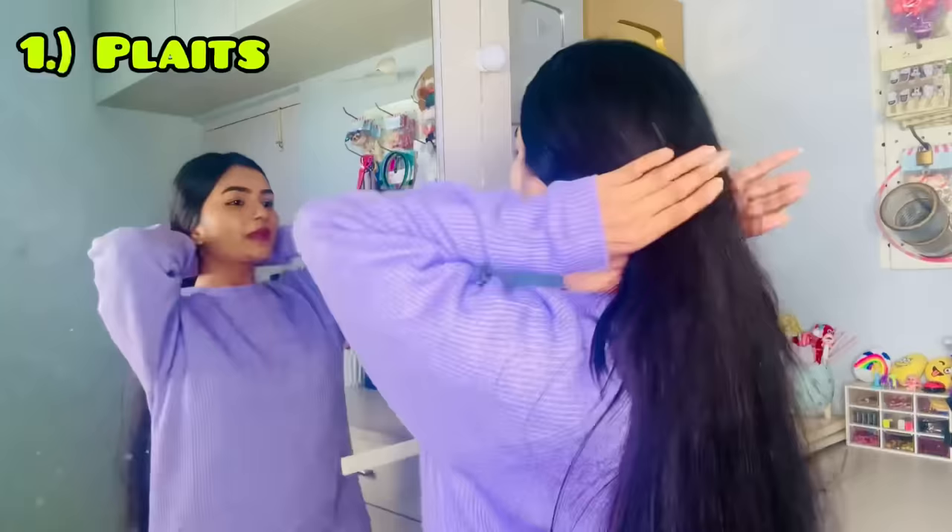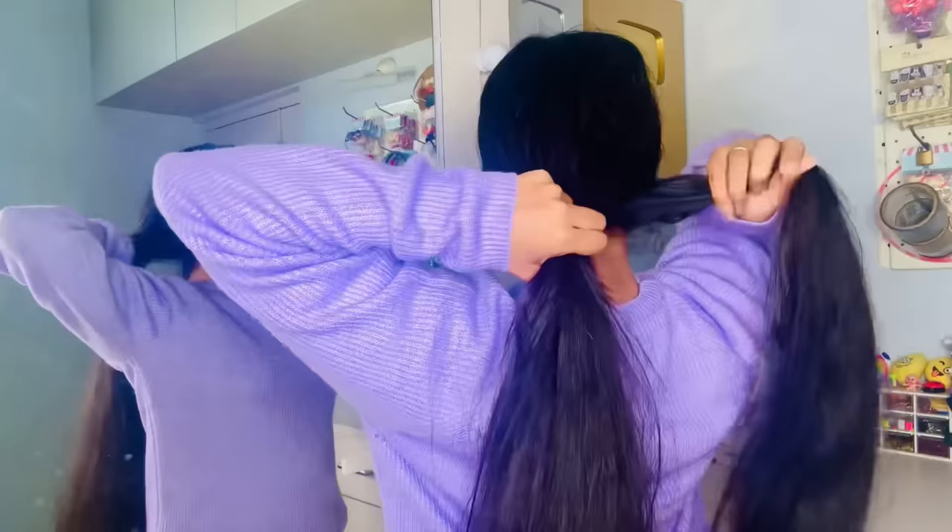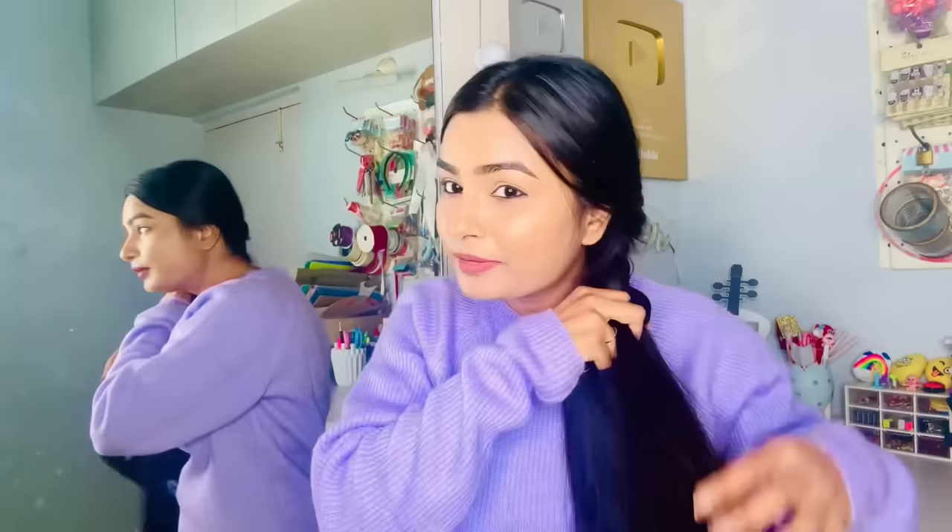Let's try to divide our hair into three sections — you can also do it with me. We have to tie three sections together: take section A over B, then B over C, then C over A — crossing the hair length. My hair is long so it's difficult to show the back side, so I'll show you a little from the front.